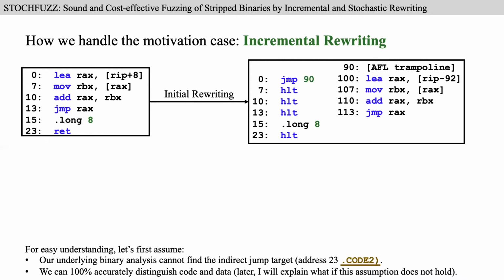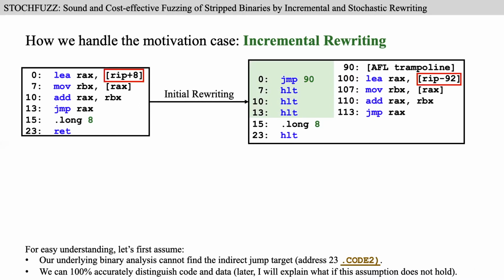In this case, the code from address 0 to 13 and the one at address 23 are replaced by HLT instructions. We additionally rewrite the addresses that we know for sure are instructions instead of data to a higher space with instrumentation applied. In this case, since the starting code address is 0, all the addresses directly reachable from address 0 must be code. As such, the first 4 instructions in the shadow are copied to address 100, and a jump to 19 is put at address 0.